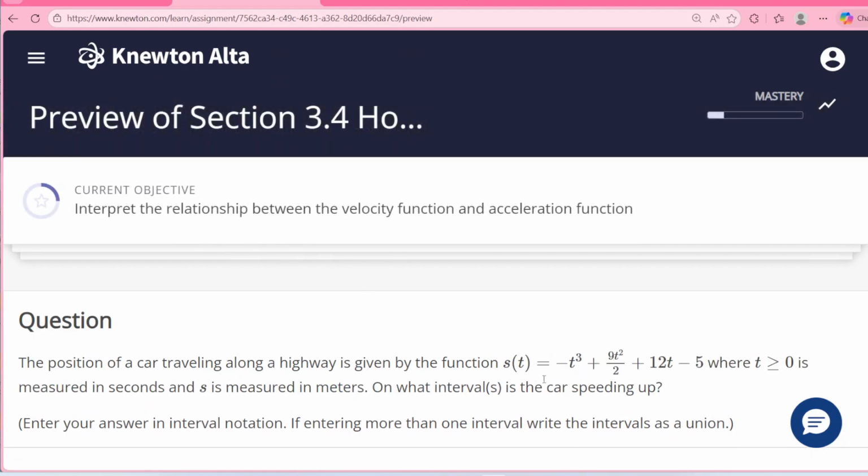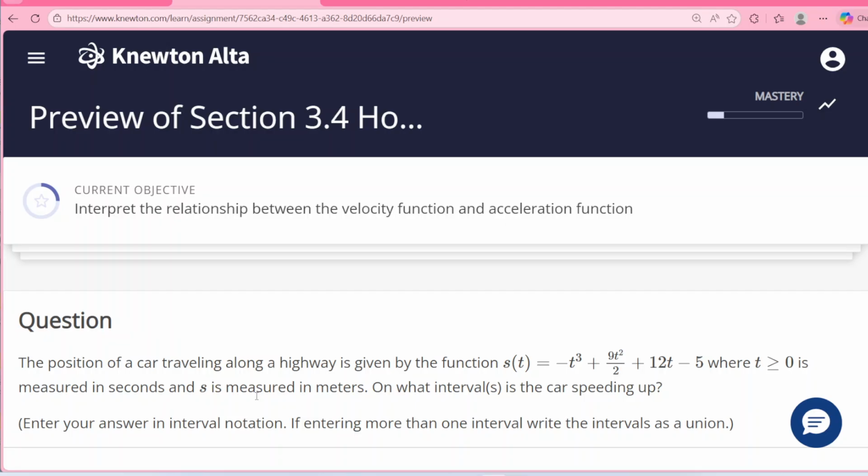So back to this one with the speeding up. This time it is a car instead of a bird, but still some object is moving along a straight line. This highway is supposed to be a straight line, a motion on a line. The position is in meters, so when I plug in a value for time, it'll tell me at what meter mark of the highway I'm at. Time is in seconds, so velocity would be in meters per second, and acceleration would be in meters per second squared.